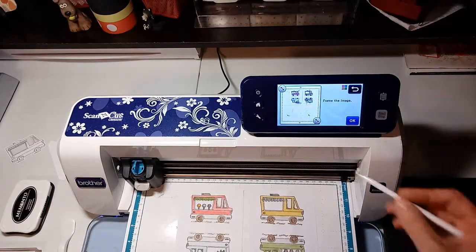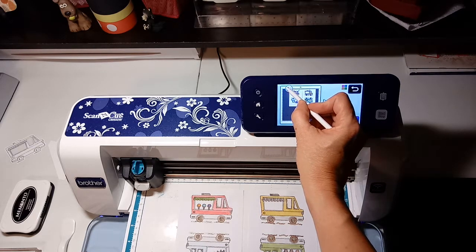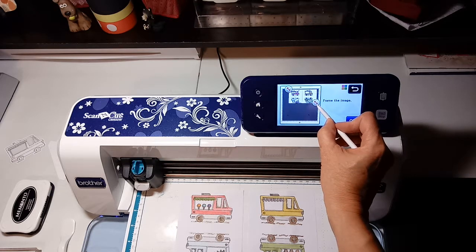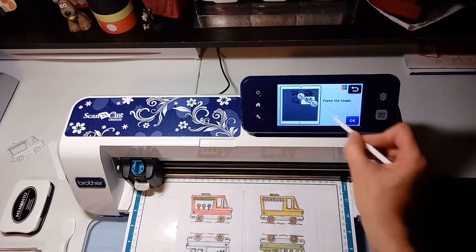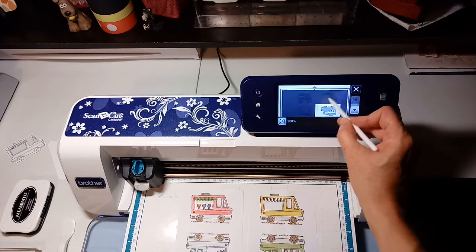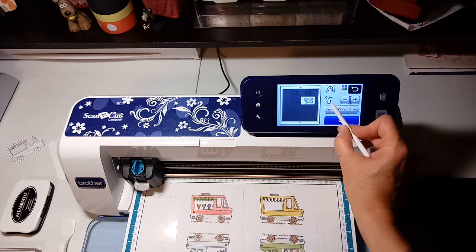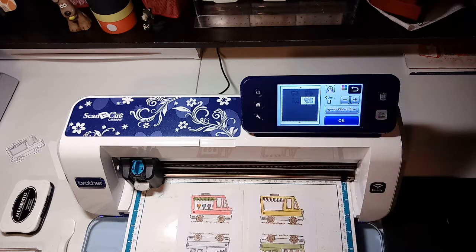Okay, notice here on the screen, hit scan those trucks. I think I'll just do one for now. Let's do this green one down here. I'm just zooming in on the shape that I want to cut. It's recognizing it, and it's got the outside shape. That looks pretty good. I can zoom in and see that it's got the outside of the truck. I like that. If this hadn't scanned really well, I would have changed how many colors were in it. It's just something you have to play with. You can take away and say there's fewer colors, or you can add more colors. I lean towards taking away colors and then seeing if the image gets better.